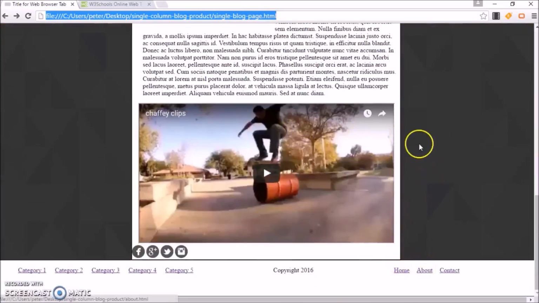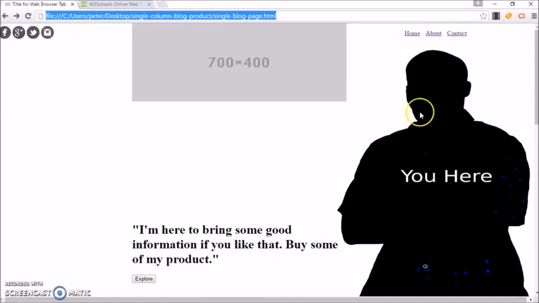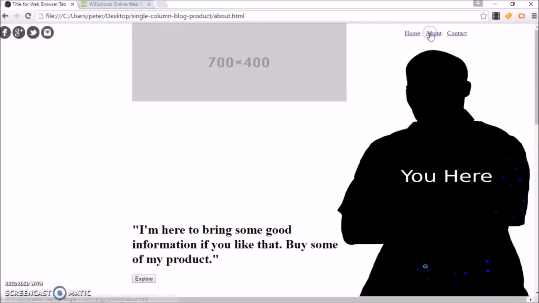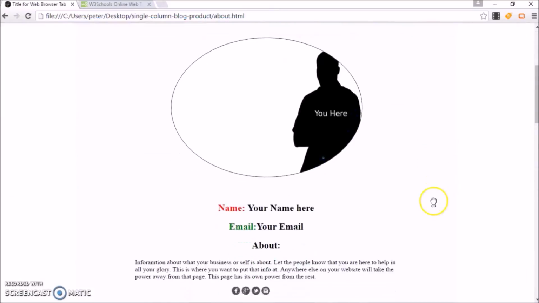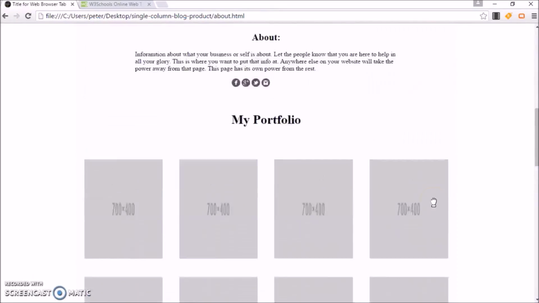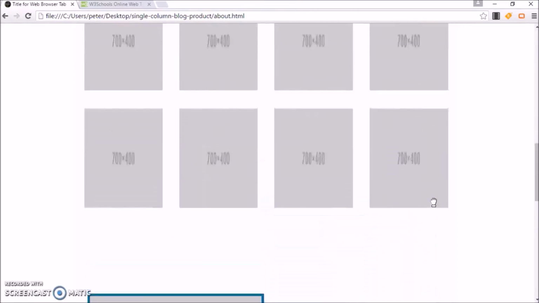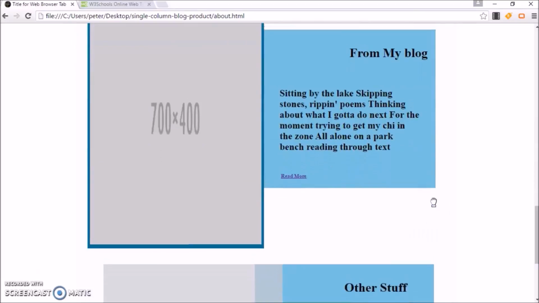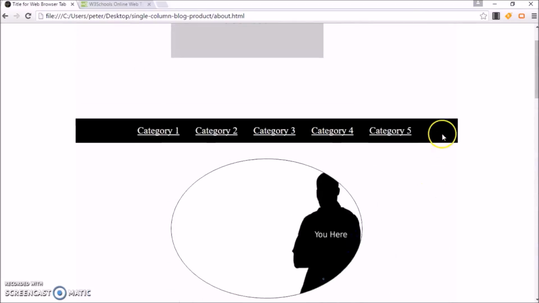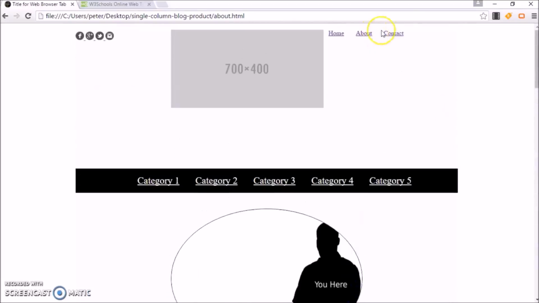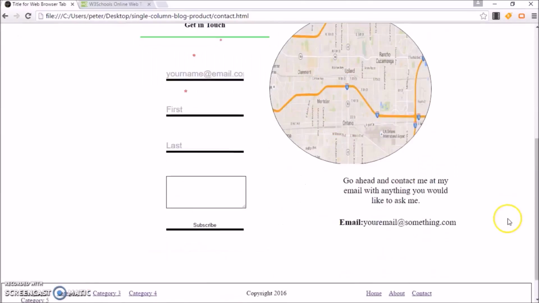All this stuff is more or less the same. The same thing goes with your about page, more or less all the same. You've got your images, how to change colors, and how to locate a specific box and things like that. Your contact page goes the same, how to locate stuff.